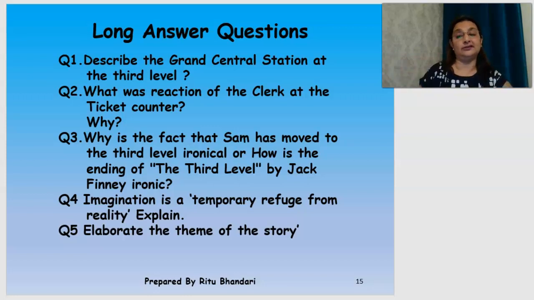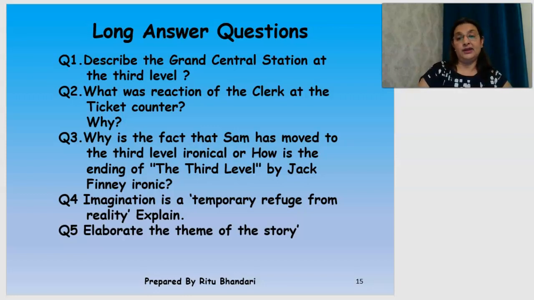In the second paragraph, you say that despite the fact he believed that the third level did not exist, it is very ironical that he himself became a resident of the Galesburg community. He even urged Charlie to keep on finding it. The ending is very ironical because he was the one who made Charlie believe that such a place does not exist at all, but he himself makes it back to Galesburg, Illinois in 1893.